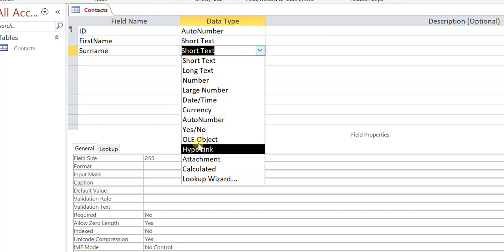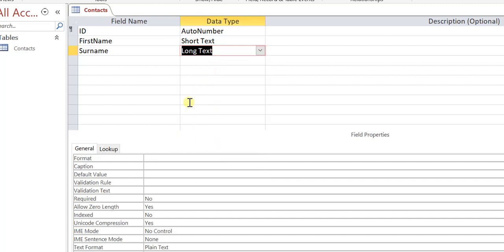I'm just going to show you once again what is available here. The difference between short and long text is only 255. Long text will offer us a comment field where we can really go. Can you see it doesn't even offer us the number of characters. It gives us the opportunity to really go for a field like comments or instructions. Short text is 255. This is only a surname. I'm going to go 30 as well.